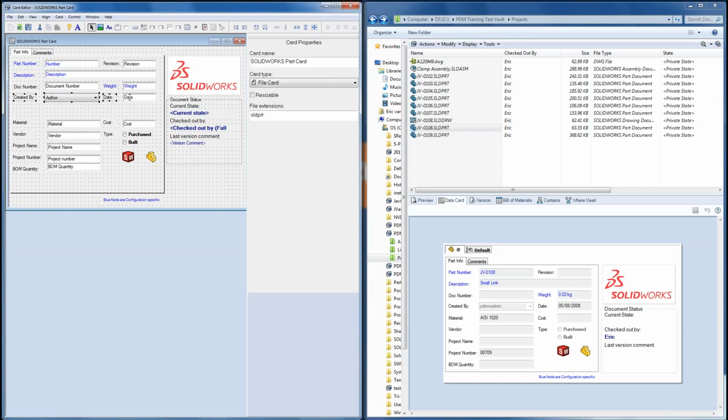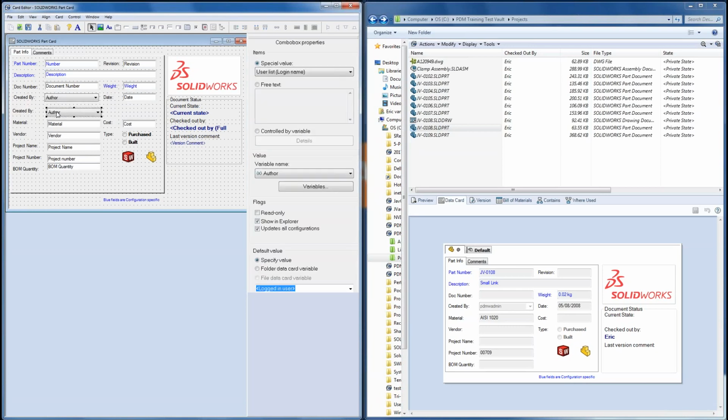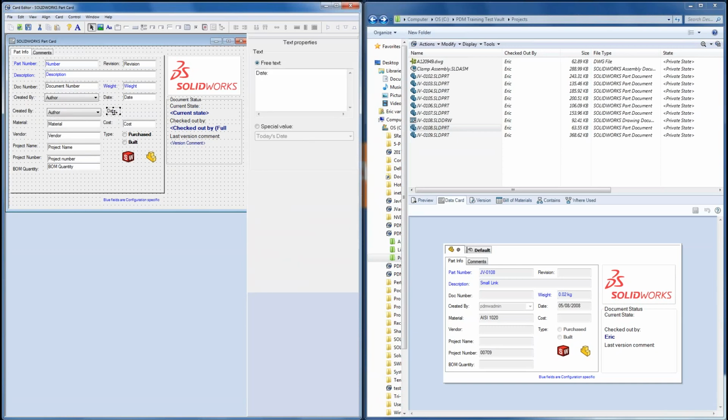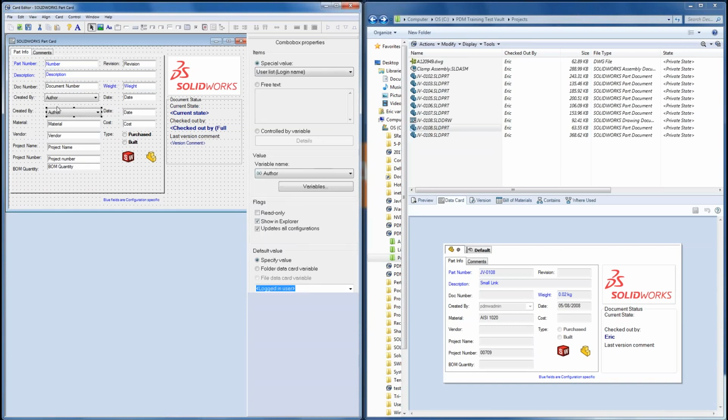And what I'm going to do is actually just take all those fields and do a Control C and a Control V, just so I have similar information. Okay, like so. Okay, there we go. And now these fields, you can see that they're both linked to author, and the fields on the right are both linked to date. That's obviously not what I want. I want to break these out and link them to different variables.